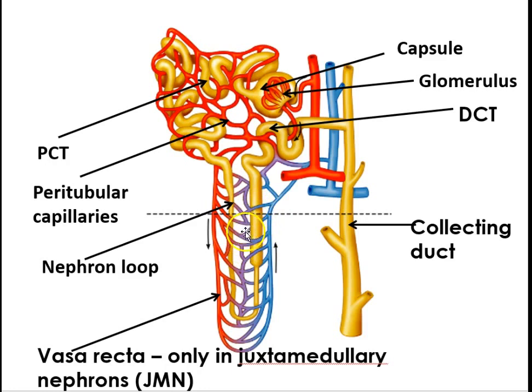And the reason why we dump salt and leave it in this area is because whenever we have salt, water follows. So when water is coming down this way, because there's so much salt in the outer environment, it's going to come out and start to go into the capillaries and eventually go out the artery. So salt gets dumped out here. Water is now forced to kind of go this way, because water wants to go from high concentration to low concentration until it gets to equilibrium, and it'll definitely be lower in this area. So it's going to help suck that out. Here we're going to do a lot of active transport for the salts.